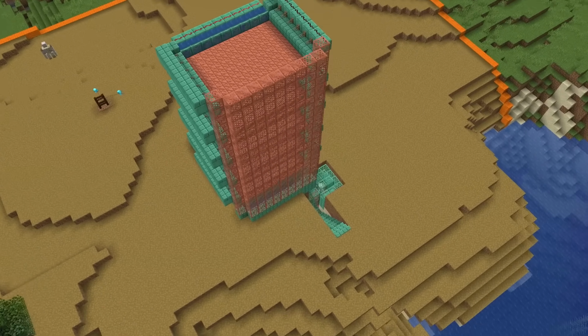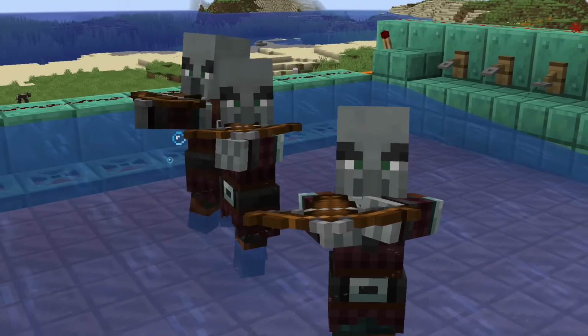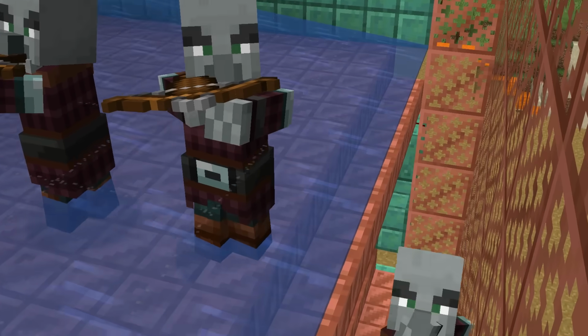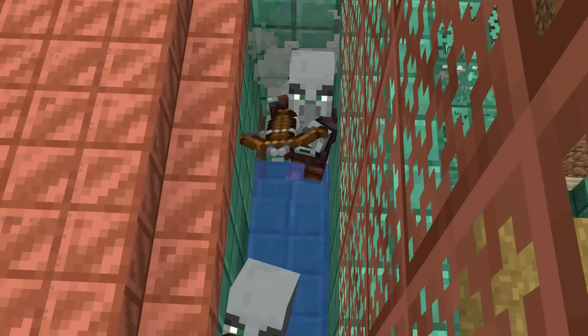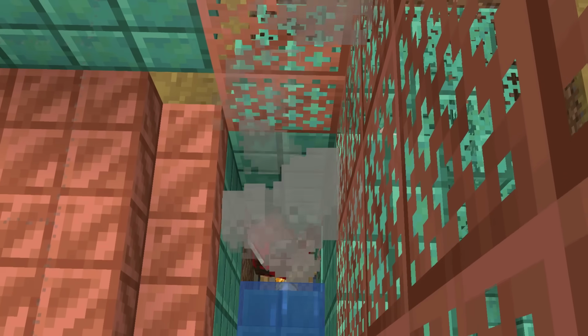But anyways, your pillager farm for Minecraft 1.21, that is just about how it's done. Spend a little bit of time nearby up in the air above this farm and let it run, and you'll start to stock up ominous bottles in no time.